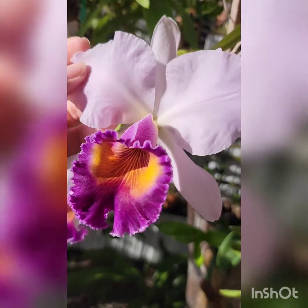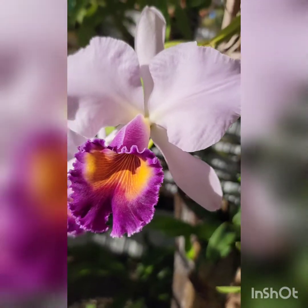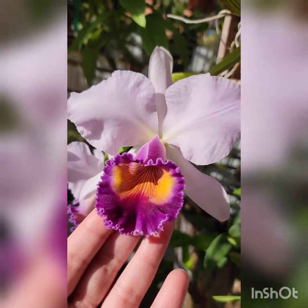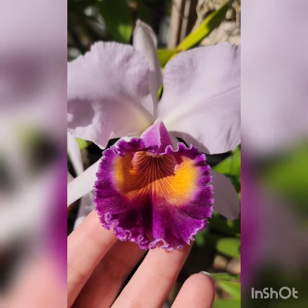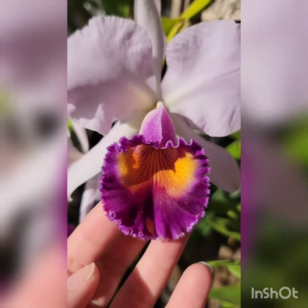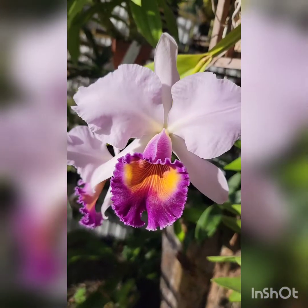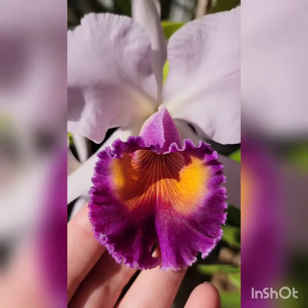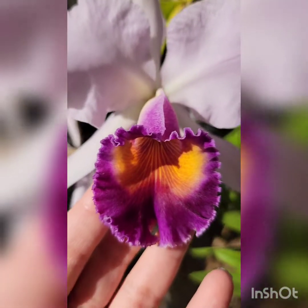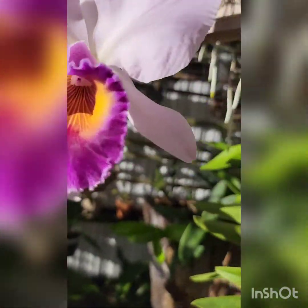Only one growth gave me these two beautiful blooms. When the flowers first open they are a little bit lighter and they get kind of lavender with the days. She smells amazing — I think among all the Cattleyas I have in my collection she's one of the most fragrant ones. She has a beautiful leaf, dark purple with yellow inside. You can smell her from far away — I wish you guys could smell her but I know you can't.